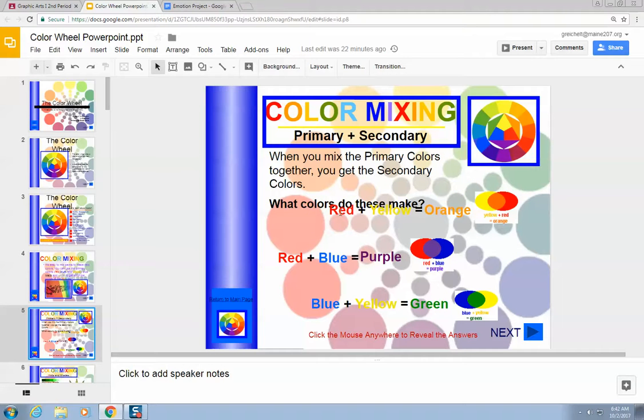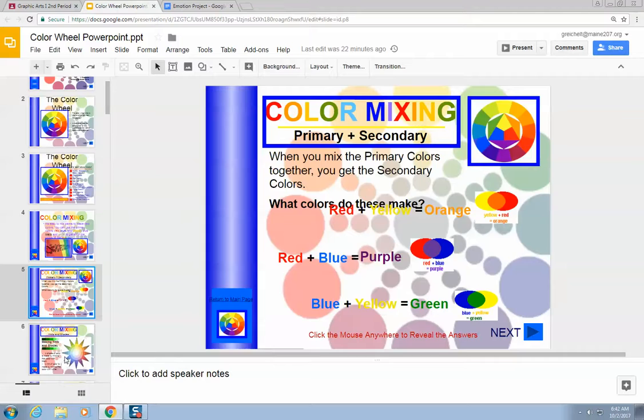So for instance, if you mix red and yellow together, you get orange. If you mix red and blue together, you make purple. Blue plus yellow equals green. So by mixing primary colors, you can create the secondary colors. Again, our primary colors are red, yellow, and blue, and our secondary colors are going to be orange, purple, and green.